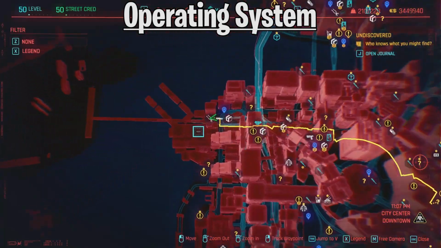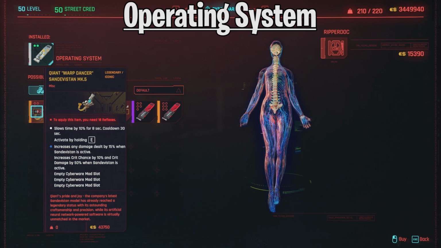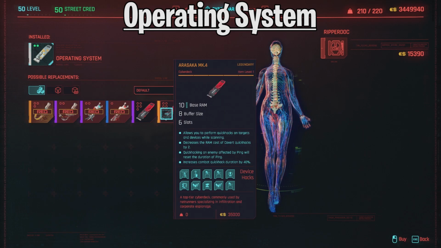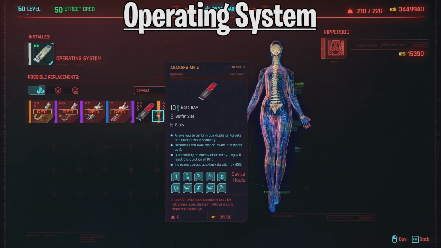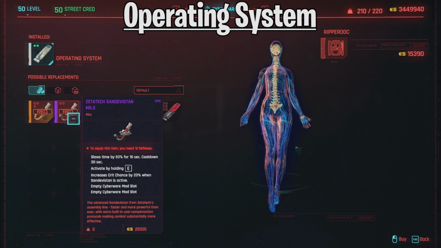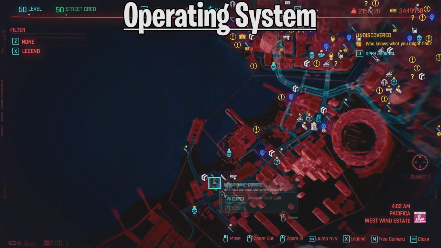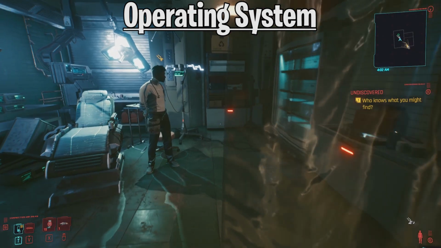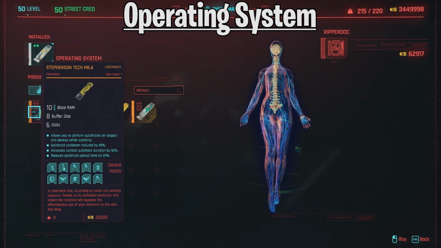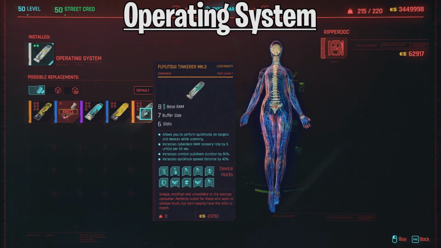Then we have the Ripper Dock in the western part of City Center. He will have the Kyant Warp Dancer Sandevistan Mark V and the Arasaka MK4, which is my personal favorite, as quick hacking an enemy affected by ping will reset the duration of that ping. Very helpful indeed. There's also a Ripper Dock in Pacifica. He will have two cyber decks, the Stephenson Tech Mark IV and another I cannot even pronounce, honestly.